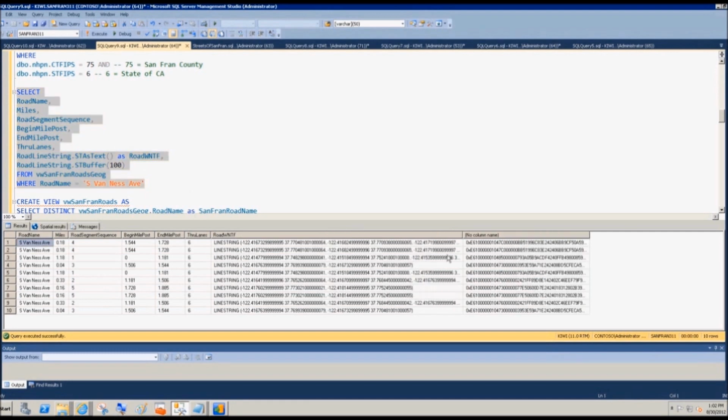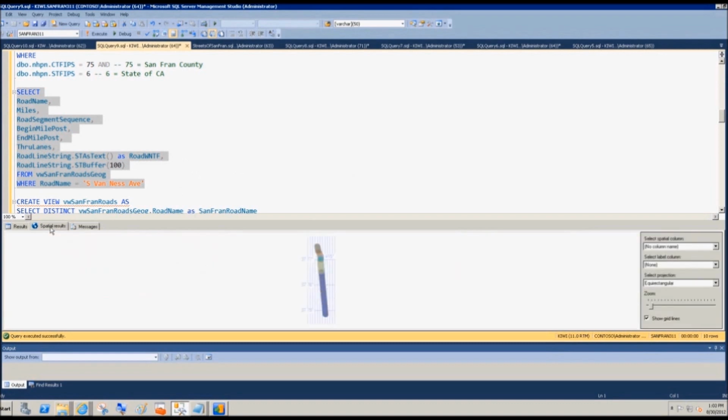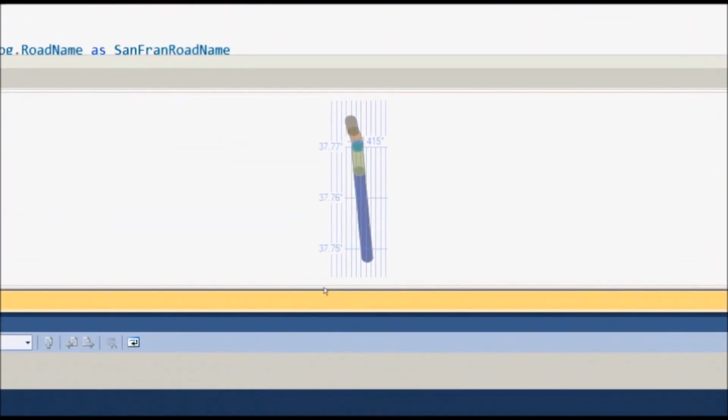And now you can see the road well-known text format. Do you see the well-known text format for a line string? It begins with line string left paren, and then we have the associated longitude, latitude separated by commas that represent those road strings. So let's go to spatial results. And there we go. There's the returned polygons that come from the result set. This represents the call to STBuffer.